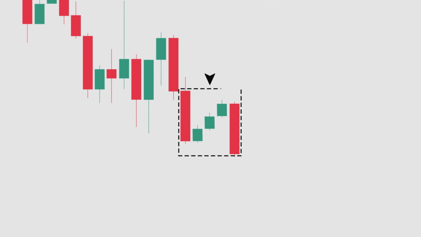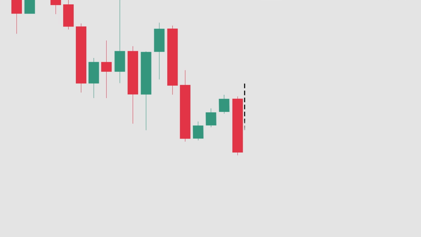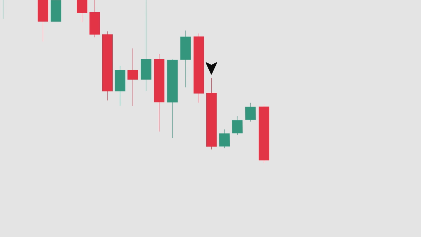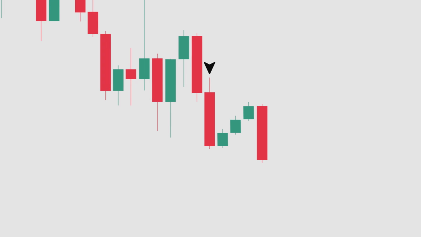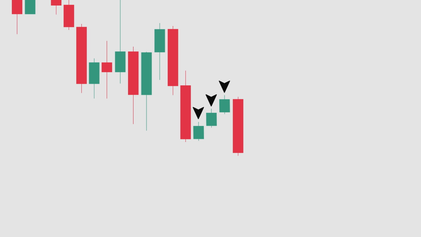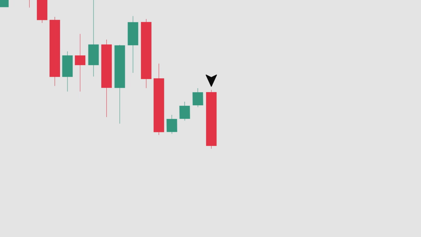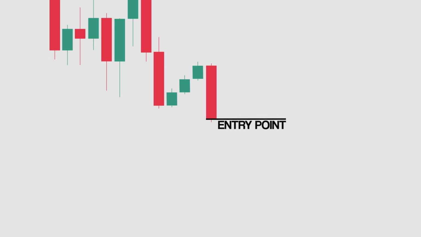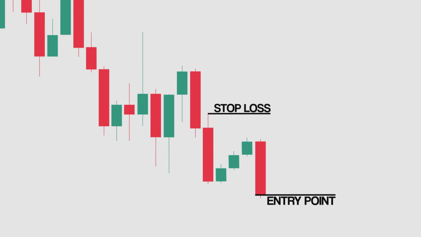Here we see a clear downtrend in a Falling 3 Methods pattern. It starts with a strong bearish candle with a large body. This is followed by 3 consecutive bullish candles with small bodies that remain within the price range of the first candle. The fifth and final candle is a strong bearish candle that closes below the close of the first candle. The close of this fifth candle becomes our entry point for a short position, and the high of the first candle is used as a stop loss.